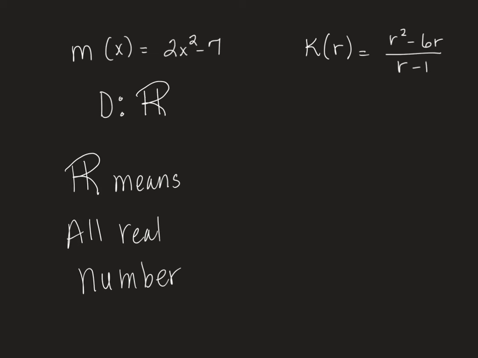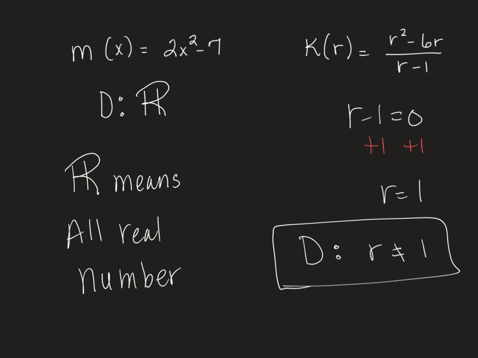So let's move on to this last one. And looking at this again, is the function a fraction with a variable on the bottom? Yes, there's variables all over the place, but what I'm concerned about is, is there one on the bottom? Yes. Is the variable under a radical? No, it is not. So set the denominator equal to 0. Notice how it's only the denominator, not the numerator, just the denominator. So we set it equal to 0, I solve, I write my domain, r does not equal 1, and that is it. As far as I'm concerned, the top part has nothing to do with my domain, just this bottom part.